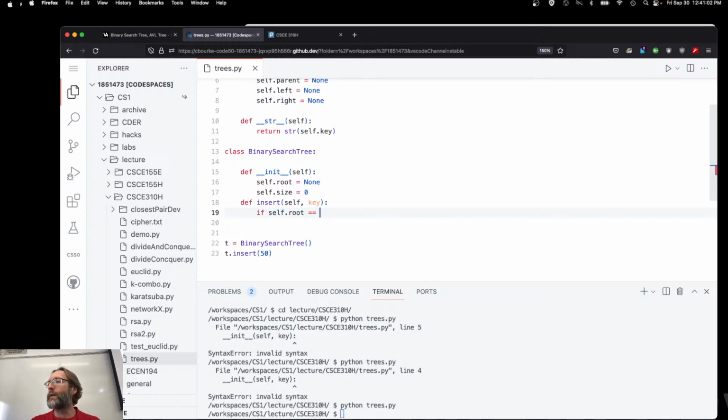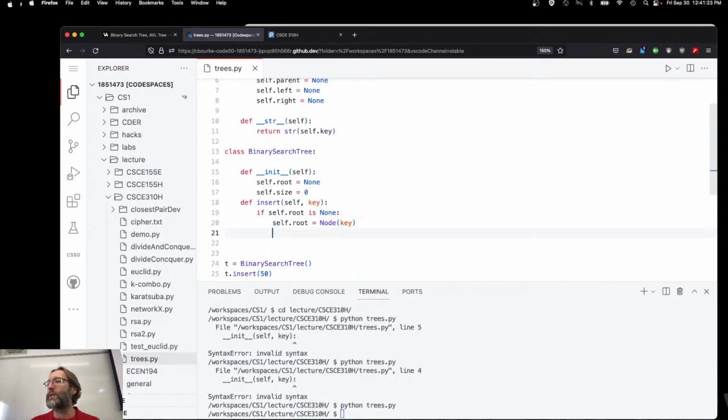So if self.root is None, that's probably the more Pythonic way of doing it. You can do equals equals, but is None is probably the preferred way of doing it, right? If self.root is None, then self.root becomes a new node with the value of the key. Right?